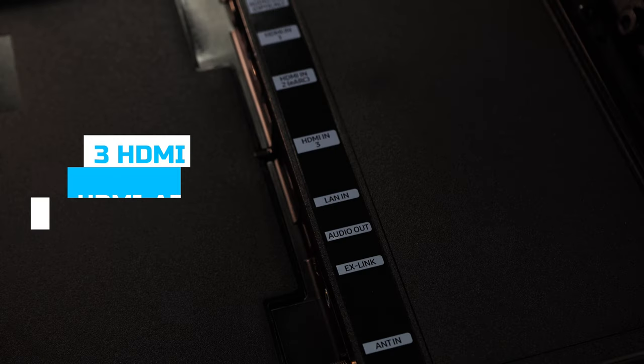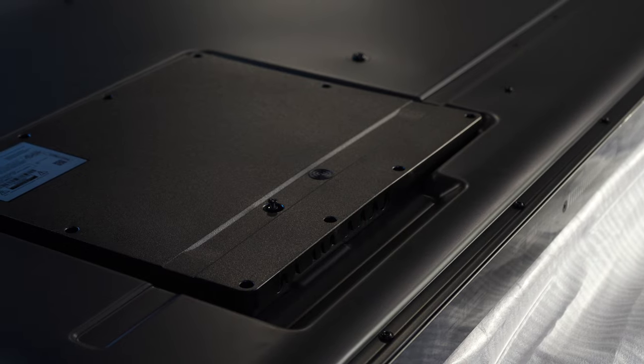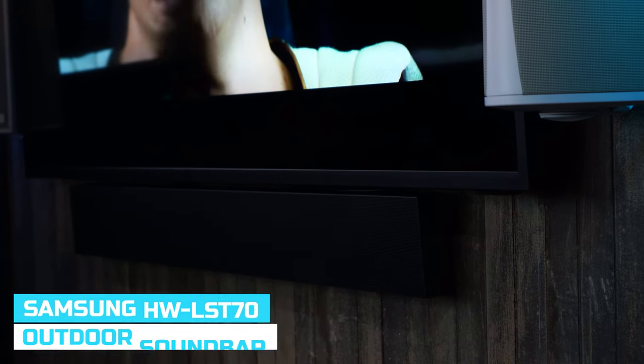For connections, this comes with three HDMI ports — one of those being ARC — and of course an optical for your soundbar. Speaking of sound, a soundbar is my minimum recommendation. Unless you're going to do hardwired speakers, it's really the go-to solution for outdoor audio. You just plug in that optical cord or use the HDMI ARC and hang it with your TV. With this TV specifically, it is in a weatherproof cage, so you're going to get muffled audio if you don't have a soundbar. Samsung does make a Terrace-specific soundbar so it looks great too.